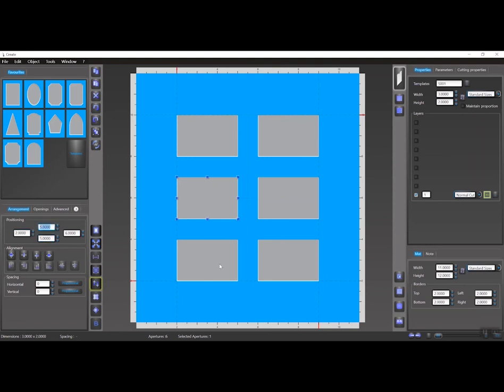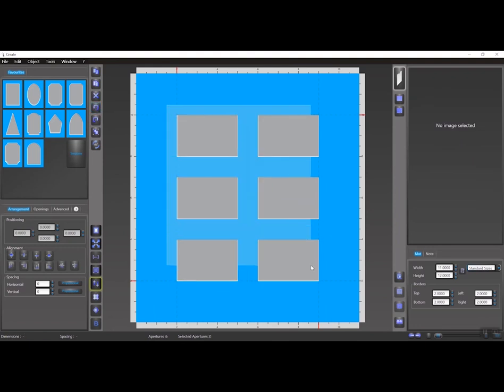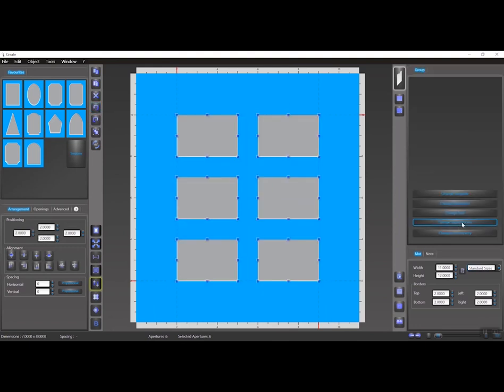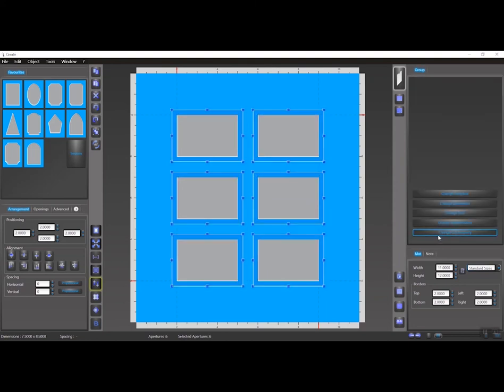Now if I want these to be double mats, I can click on each object and turn it into a double mat. Or if that takes too long, I'm going to go to the undo button, select all my objects, and go in and do change layer process, add a second layer, click OK. Now it's all set up as a double mat.